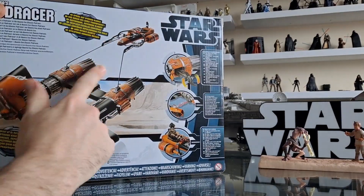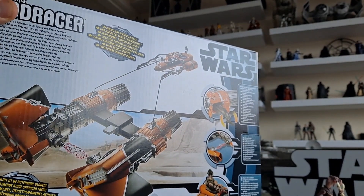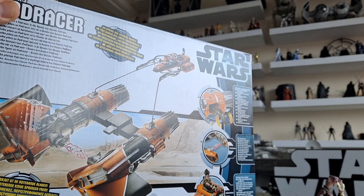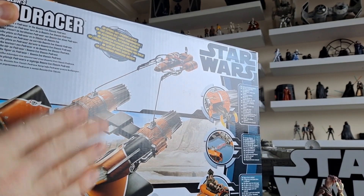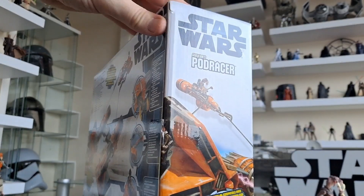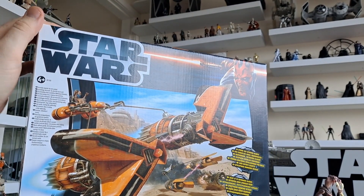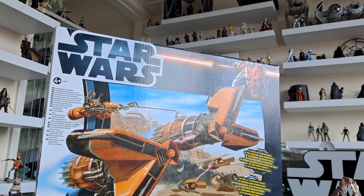I haven't actually thought about this vehicle being in the vintage collection before — it could have been. It would have been brilliant. The artwork would have been awesome. And you can see by the texture of the box — can you see these ridges here? From my memory, vintage collection boxes around that era were like that. The box was certainly like this for Obi-Wan's Starfighter, the Jedi Starfighter from Revenge of the Sith. So what I'm suggesting is they went with this line for Movie Heroes or whatever it is, but they could have made it TVC. But you know, coulda woulda shoulda — doesn't matter now. It's just a thought.